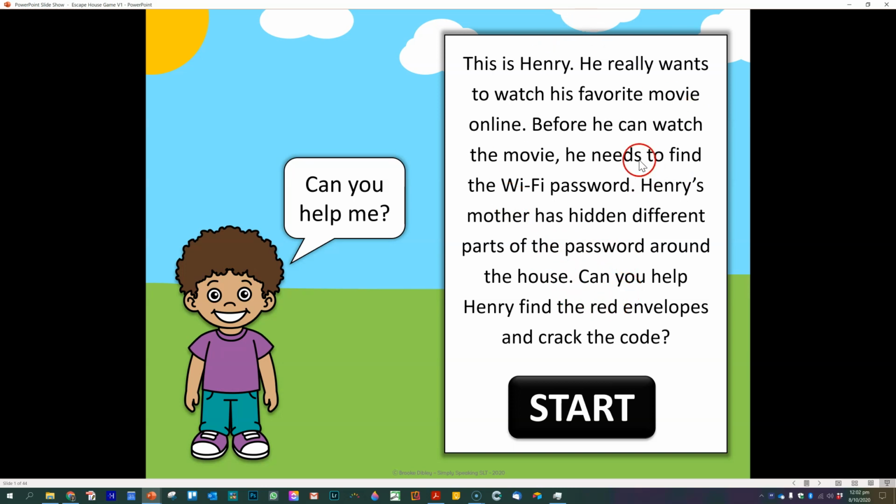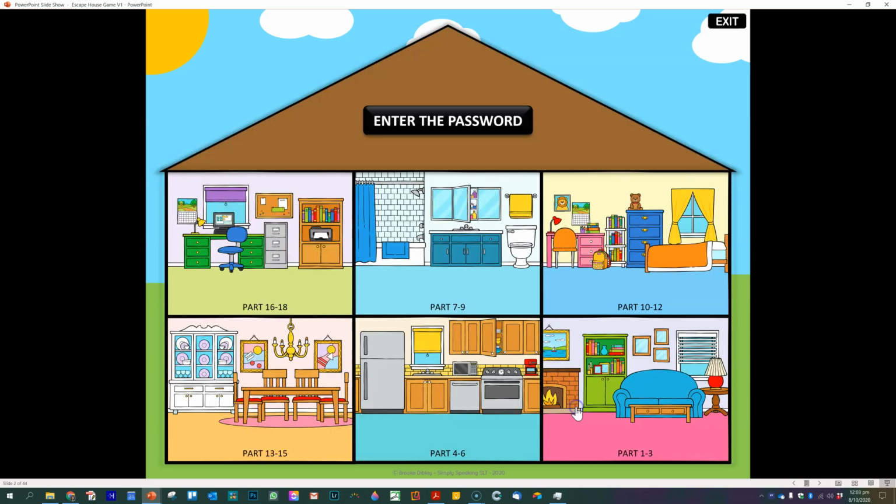Now, just so you know, this text box in edit mode is editable. You can change the story if you want to, and you can change what the speech mark says, but you can't change him. That's flattened because of copyright, of commercial use licensing for this clip art. I have to have it flattened. Anyway, we're going to hit start.